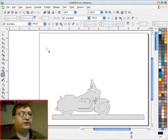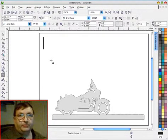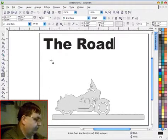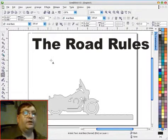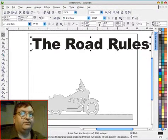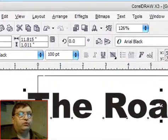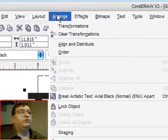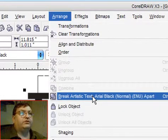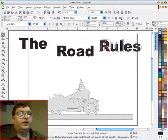So with that selected, let's go ahead and get the words on the screen that we're looking for. And in this case, what I had done in this pattern is I had put the little slogan, "The road rules." So I'm going to go ahead and type that in. And now that I have that on the screen, what I want to do is break it down to individual objects. And in this case, with the road rules slogan selected, I'm going to go up to the Arrange menu and click on Break Artistic Text Apart from the menu item. And what that'll do is it created 3 different objects out of these words.